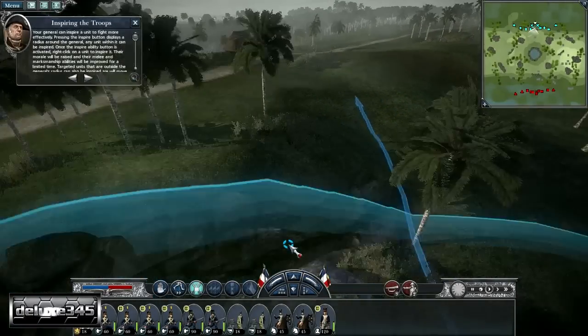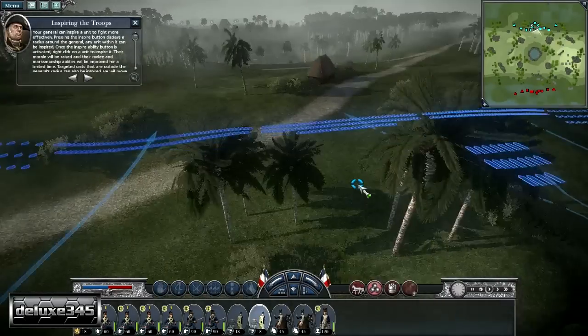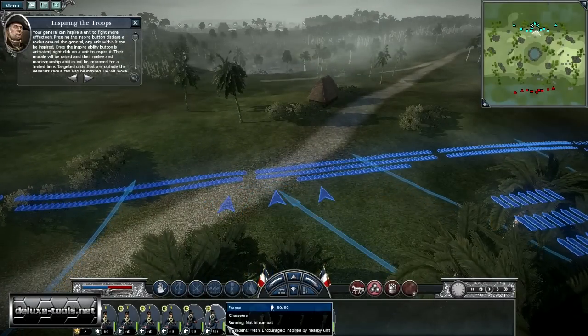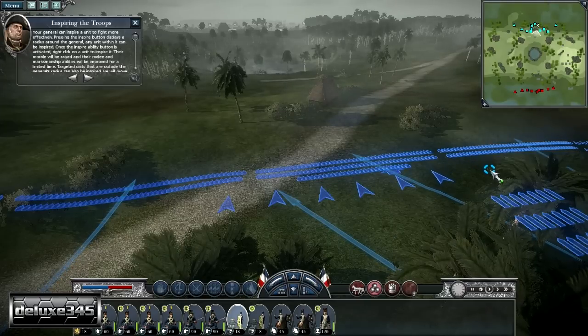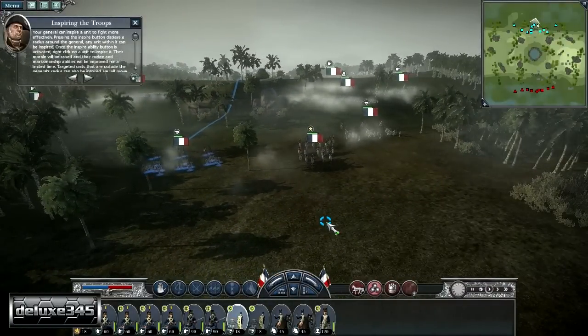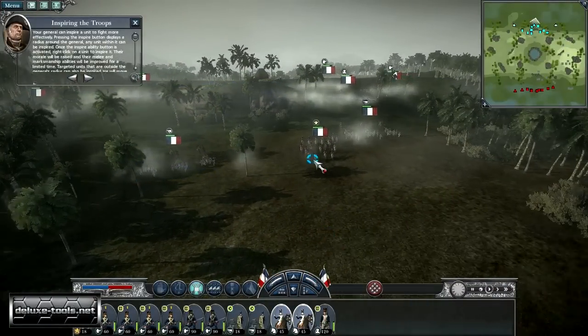Their morale will be raised, and their melee and marksmanship abilities will be improved for a limited time. Targeted units that are outside the general's radius can also be inspired. He will move closer until they're within range before inspiring them.